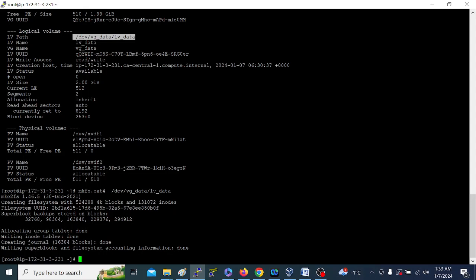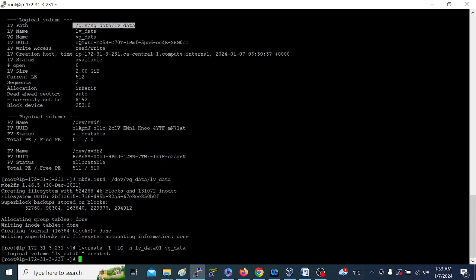Right? So the logical volume is already created. Okay, for your convenience, I just created another logical volume from here. So go there, maybe 1 GB, I just created, and LV data maybe 01, I put another name, and from there also I'm creating a logical volume.